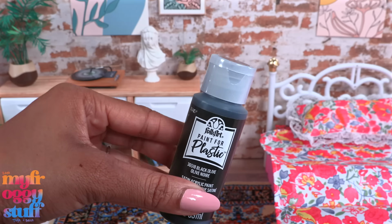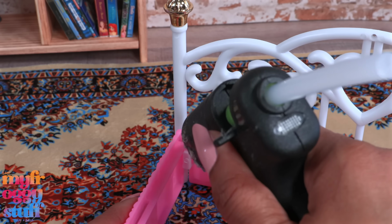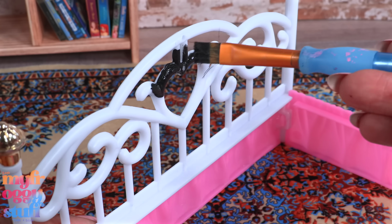I guess we better get started. Let's use a little hot glue to reinforce the bed frame. Then let's brush on our first coat.